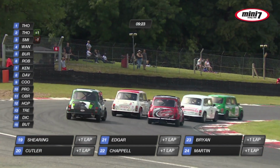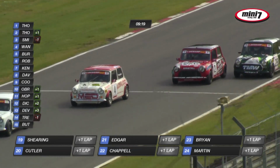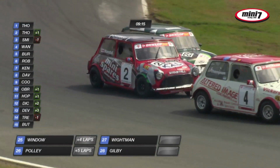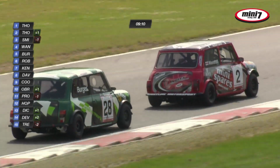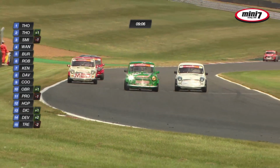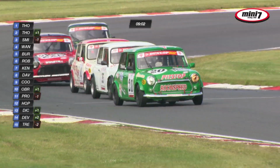Thompson goes on the outside line of Jeff Smith to see if he can have a go. Can't quite hang in. Smith will come across. Not too defensively, actually, Jeff Smith in that all-white car as Berger nips up the inside line here of Spencer Wanstall, grabs the curb, dislodges the car. Saw him lose a little bit of momentum as a result of that. And those curbs are fierce in the Mini. From experience of hitting those curbs, they are very fierce, so you do not want to be hitting those. It will knock the tracking out.